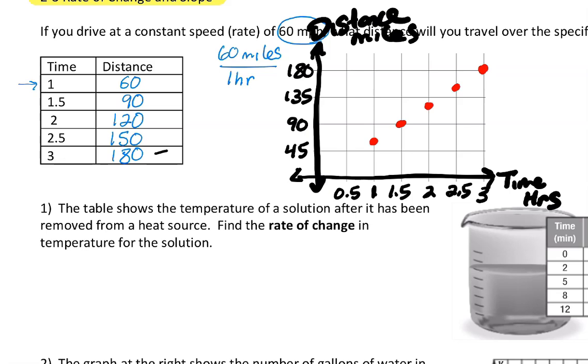If we left it as individual points like this, with no connection between them, that would be a discrete graph. But this is continuous. You can't jump from 60 miles to 90 miles without going all the miles in between, 61, 62, 63, all those. So we actually have a linear function. This is a one-to-one linear function. We'd keep going. We'd assume that it would continue this way, but we'll just graph that. So that would be our graph using our rate of change.